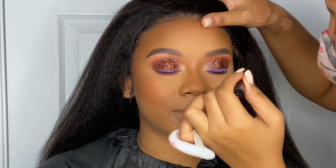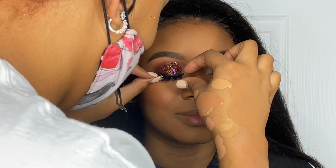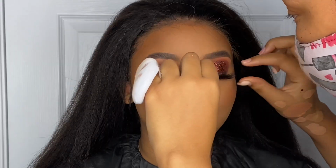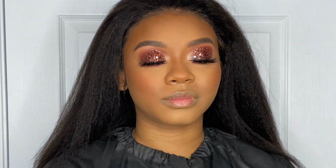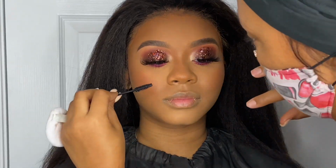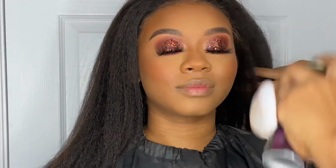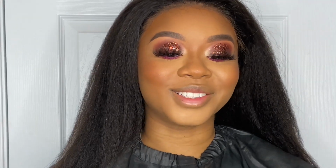The reason why I'm applying it to her eyelids is because it dries super fast, because our skin naturally produces body heat. So it dries super fast, and then I never have issues of it not sticking when I do it like that. She did have some extensions still on her lashes, so that's what I was just fixing.